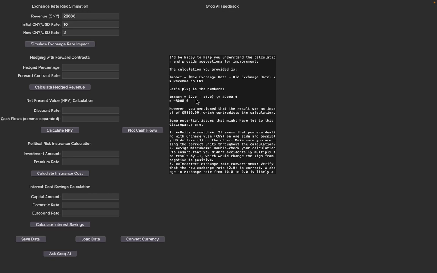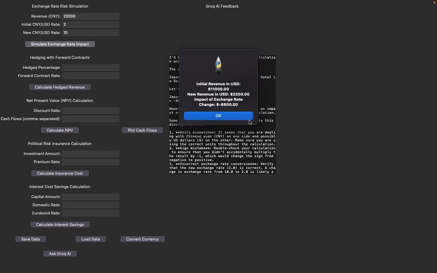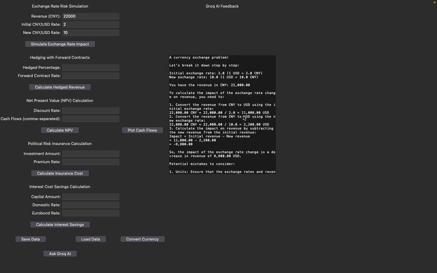It would take the initial and minus 10, which would be the initial and the new, and by 22,000, which would be negative. So there would be a loss in the calculation. So in simulation, apparently it contradicts the actual calculation. So we can take this as 2 and this as 10, which would give us a profit, which would not contradict the simulation, and the change would be minus 8,000, but it won't contradict the exchange rate.